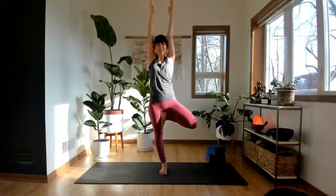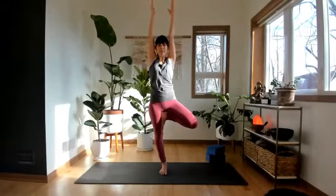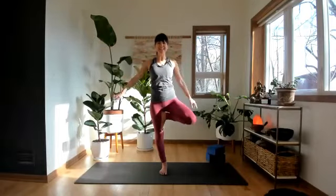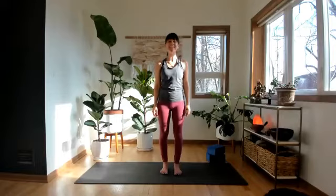This balance of opposites. Yoga is the center where opposites merge. Let's take another breath wherever you are. And then arms down, knee circles around, and standing centered. Let's do the other side.